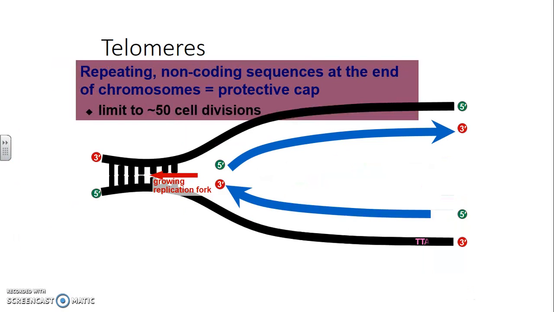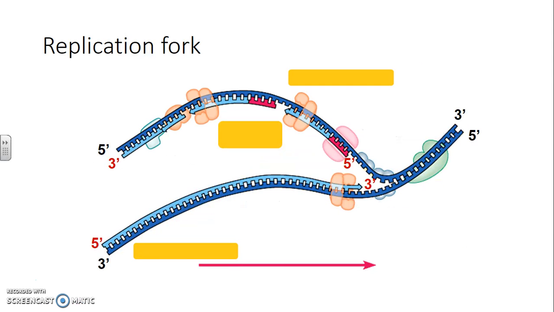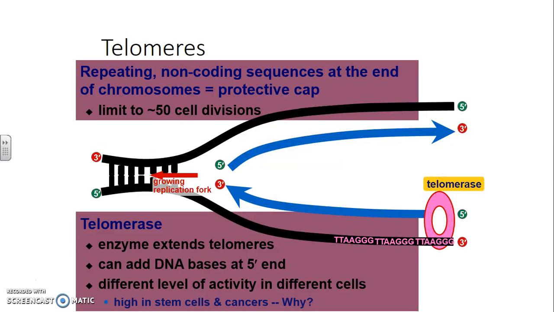The ends of chromosomes have non-coding sequences that don't code for protein, and we're going to learn that DNA codes for protein. So basically they have junk DNA at the ends of the chromosomes, that if it gets cut off, it doesn't matter, it doesn't do anything. It can last about 50 cell divisions, until it's completely degraded. But it's DNA that is just protecting the chromosome. It doesn't code for anything.